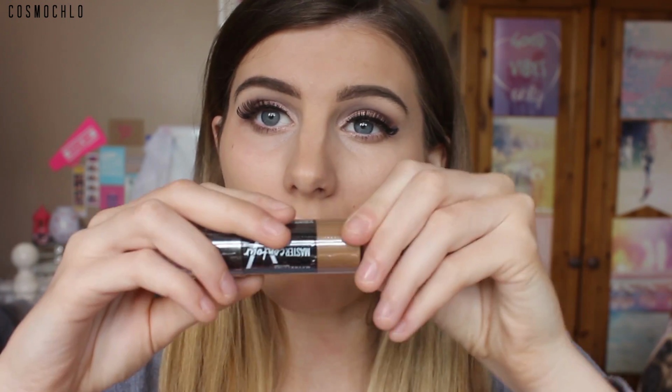I haven't used it at all, it's still got the clear plastic over it, which I'm trying to take off, but it don't seem to be looking very good. Oh, I thought it was going to rip like all the way down. That was pathetic. Okay, so I've taken the plastic off and I got the shade Light.